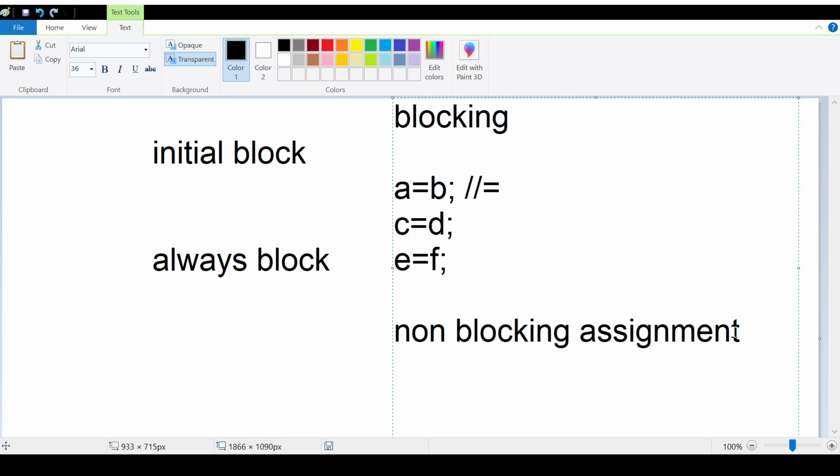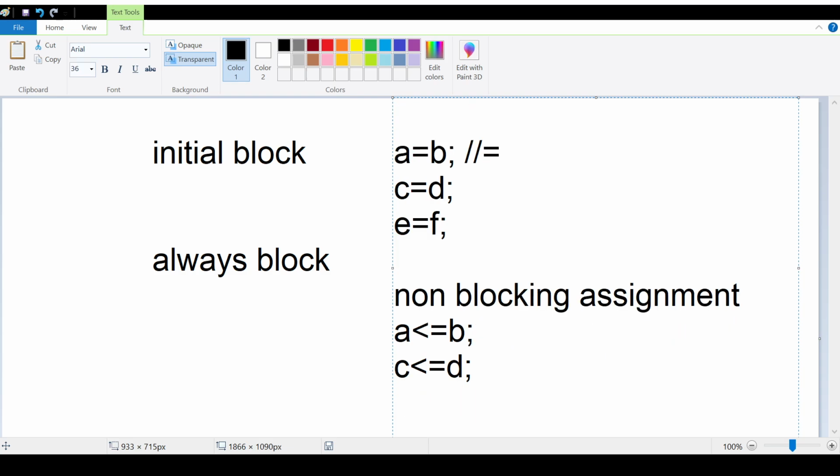So what we will be doing is A <= B, and then C <= D, and E <= F. If this is like this, what happens is the value of RHS will be evaluated, but it will not be assigned to the LHS immediately.